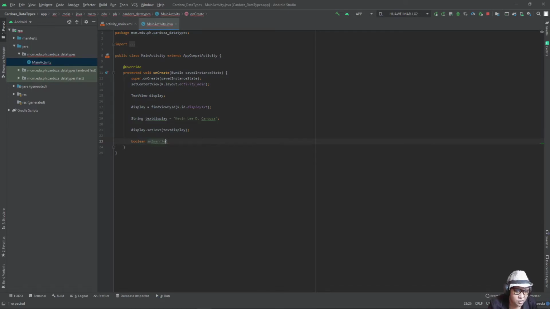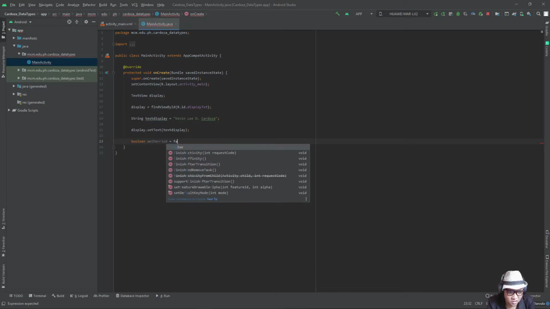Again, we should start with lowercase when we name our data types, or rather our variables. So let's type false.